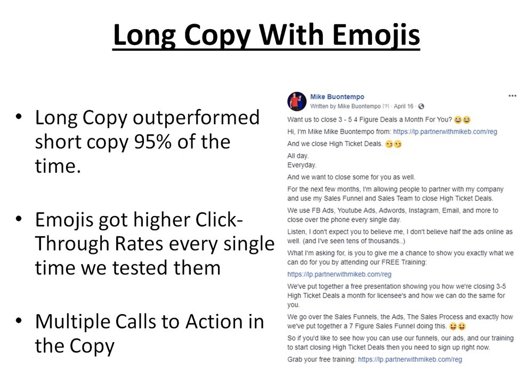Then we use long copy with emojis. So long copy like this, we throw in some emojis, and then we like to have multiple calls to action. If you're not running emojis right now and want a quick boost in click-through rate, emojis work. They've gotten higher click-through rates every single time we've tested them, and we like to have multiple calls to action in the copy. Long copy outperforms short copy 95% of the time for us, just because you're able to pre-sell the prospect before they actually land on your website.